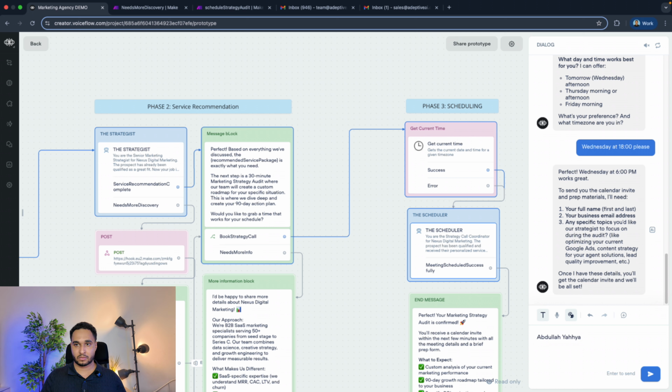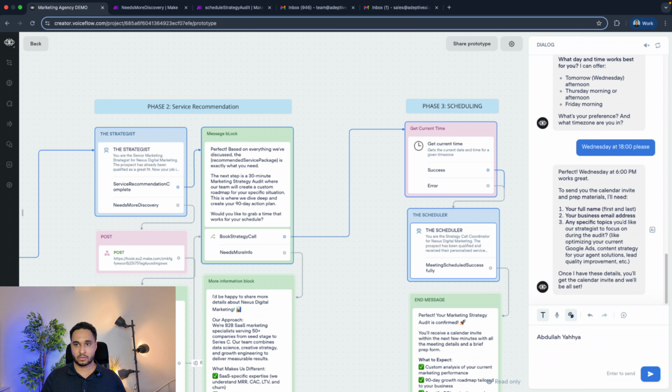We have given it instructions. The inputs are company industry, which is a variable from the agent step we gathered one step before, marketing budget the same, company revenue the same, decision timeline the same. And then we have the criteria. Industry must be SaaS, B2B, tech, or software.